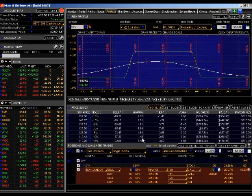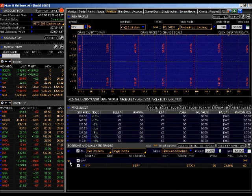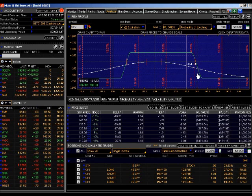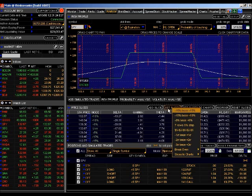Let's go back to our Analyze tab. Let's delete our simulated positions, and we want to show all, and that's where we currently are. We're a little short Vega, which is good, a little short Delta. Our theta is a nice $7.74 a day. I think we're in good shape here. We might see some more weakness, but we've got a nice range here. Let's set our slices to our break even.